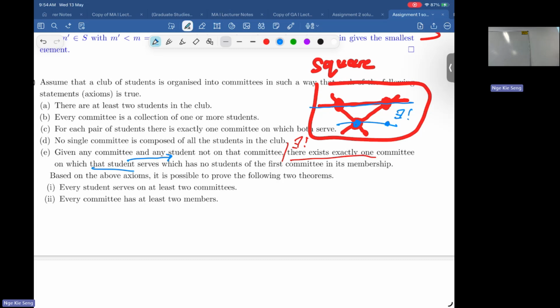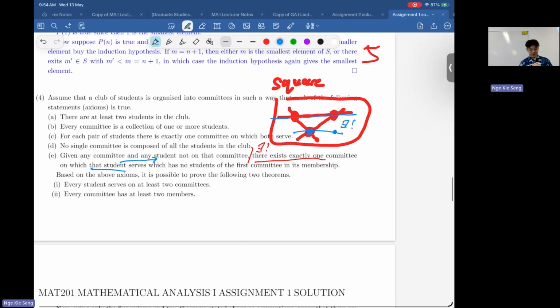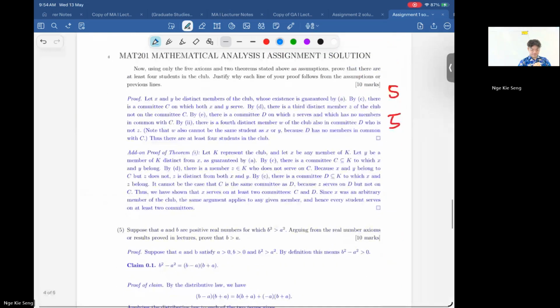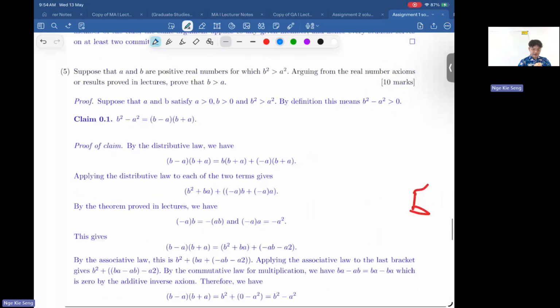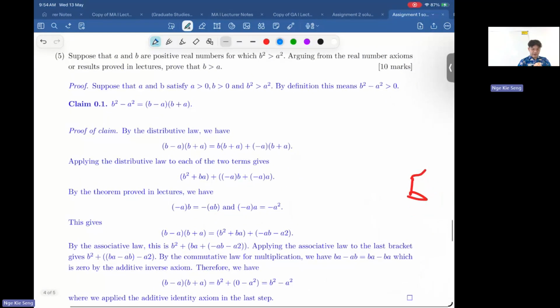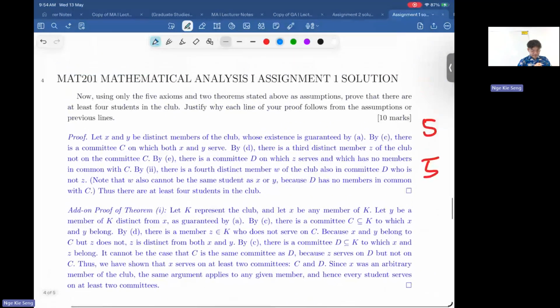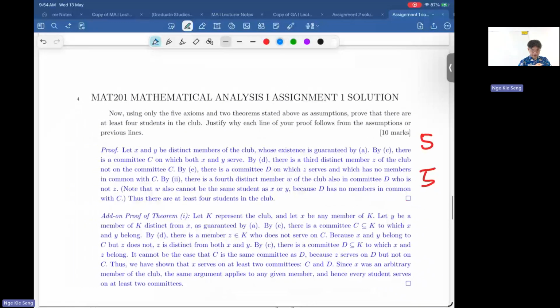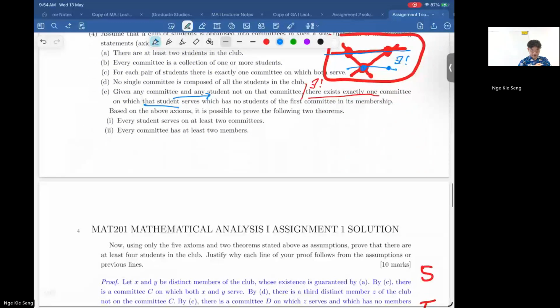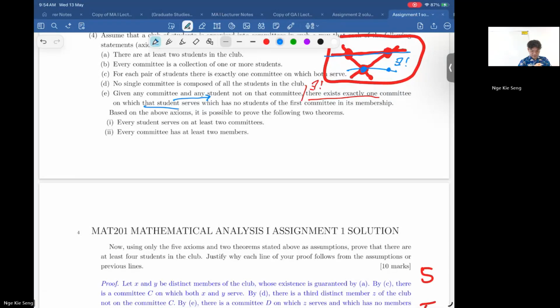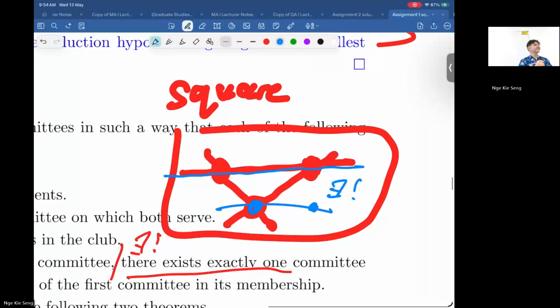It's good that you can try to prove that this theorem actually works, because you see that these are theorems, right? Theorems are deduced, right? So make sure you can try and prove them. But I did not give extra marks, sorry. Okay, Part 5. Have I finished? Is there anything else to say? Prove that there are at least 4 students. I already drew it for you. Explained halfway, so this is done. Prove that there are four students.